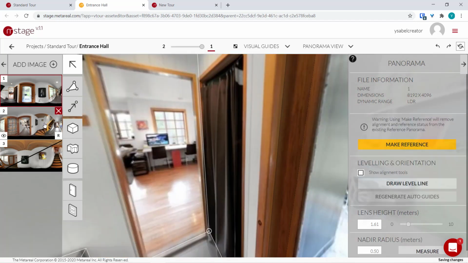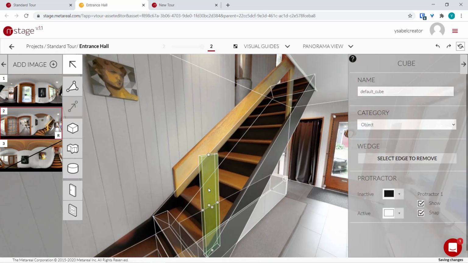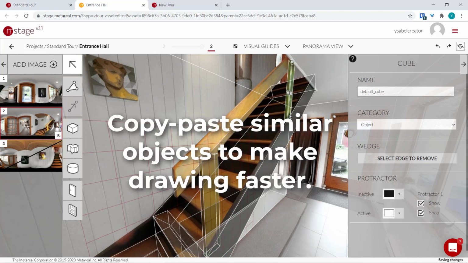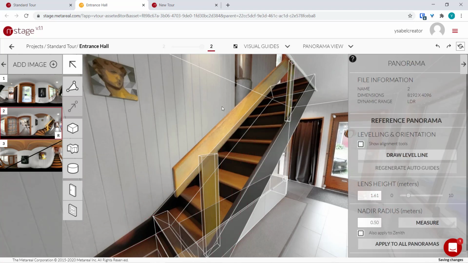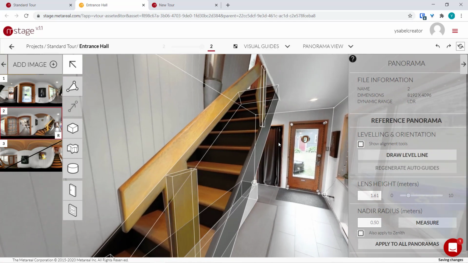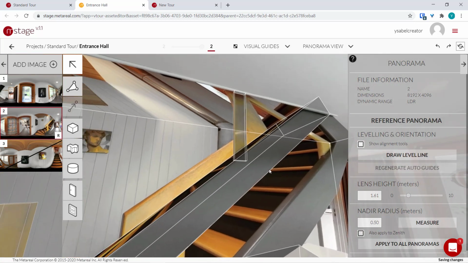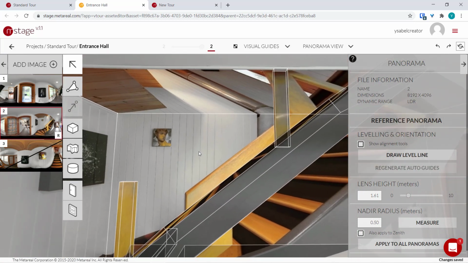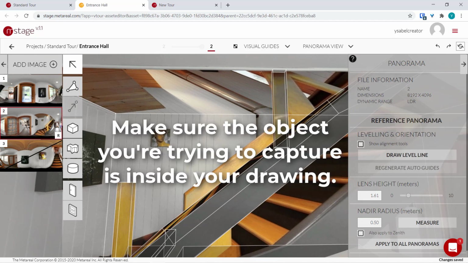And I'll switch away and back to this panorama so we can reset that view. And again, copy pasting this because it's essentially the same thing. The top over here, I am going to just drag it until it matches and confirming again using WASD. Let's move over there. Yep. So as you can see, the wood is inside the object we've drawn and that's what we want.